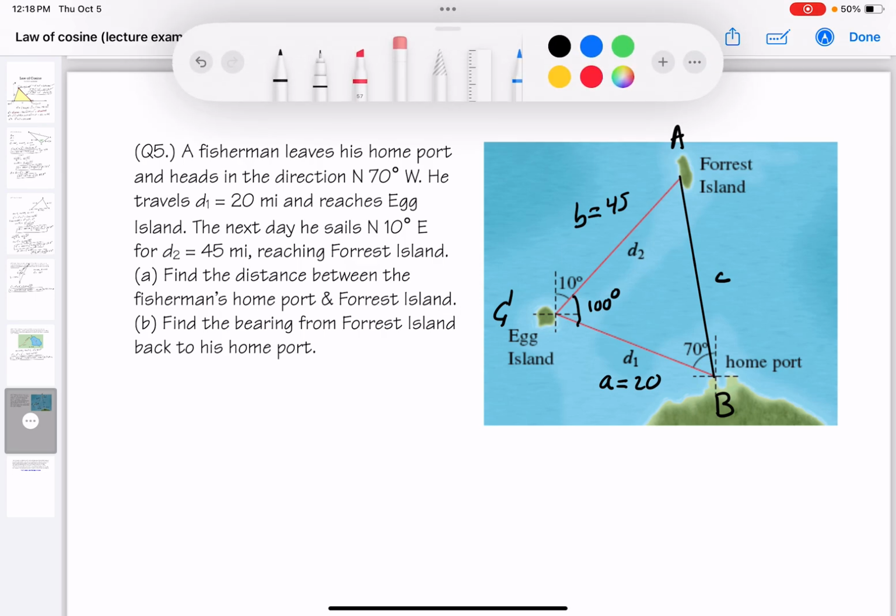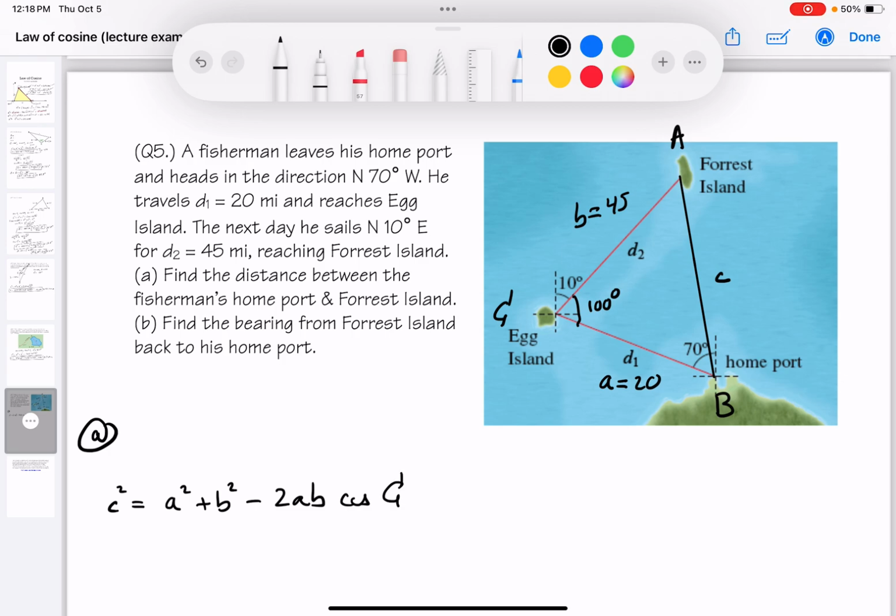So I'm going to write this over here. I'm going to write down c squared, which is the part A of this over here. So this is part A. So in part A, what do I need to know? I need to know what c is. And what's c going to be equal to? A squared, I'm sorry, c squared. A squared plus b squared minus 2ab cosine of C.